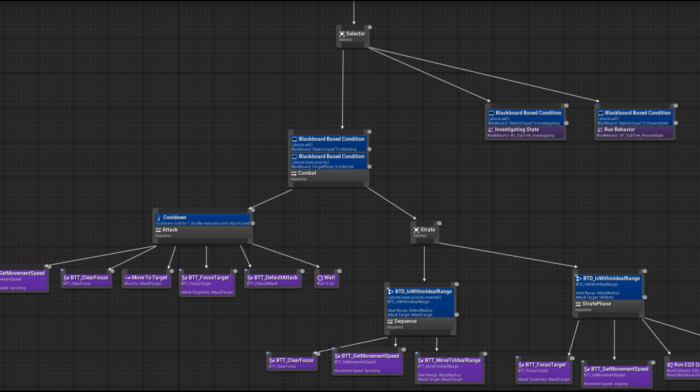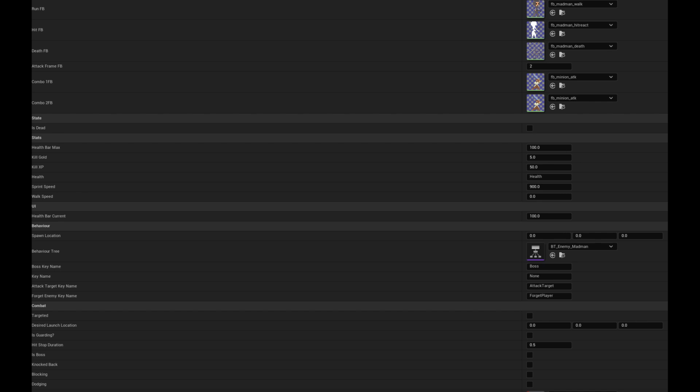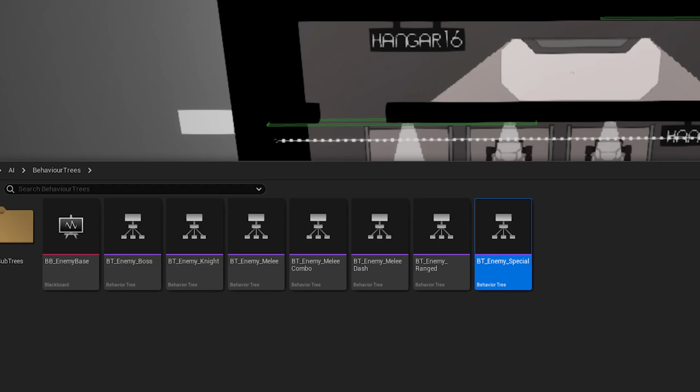So for a basic enemy like a corrupted citizen, I would use the melee behaviour tree, which can be used by all melee enemies, but for their specific attack, I can set which flipbook animation they use and how quickly they're able to attack, independently from every other melee enemy that's using that behaviour tree. This means that now I only actually need 5 behaviour trees for standard enemies, and then I can create more unique behaviour trees for boss fight enemies.